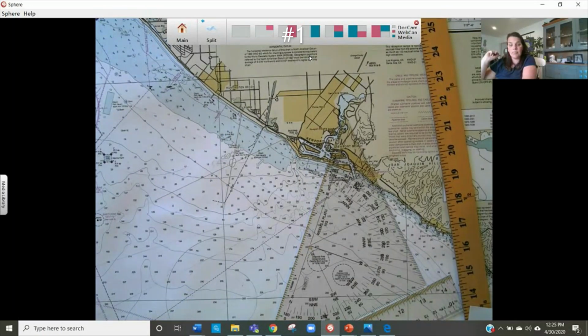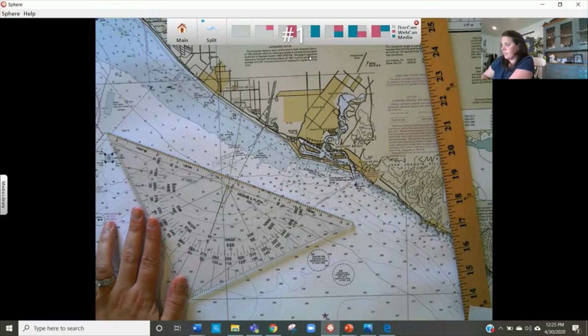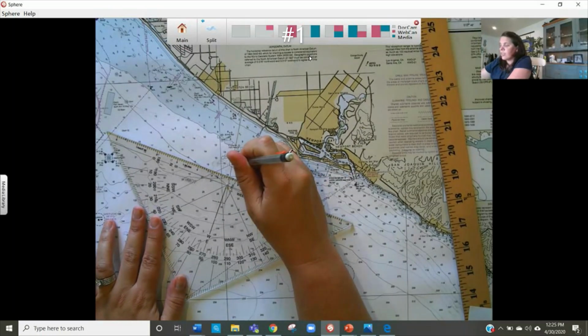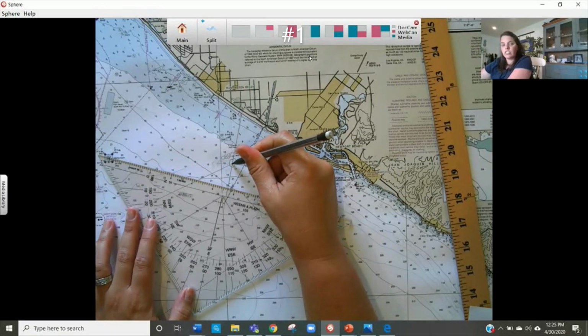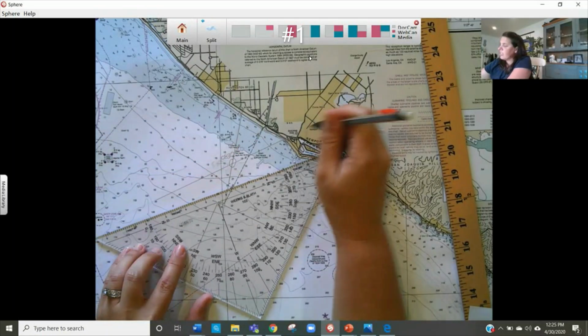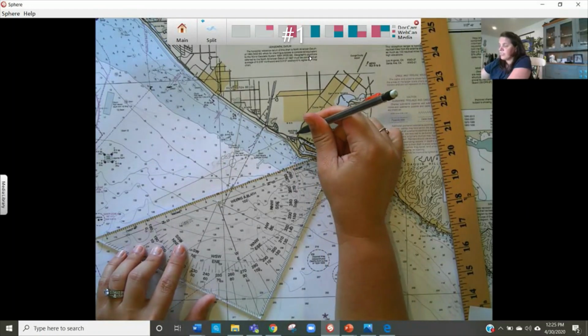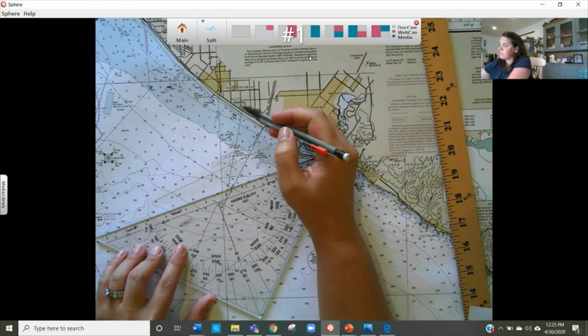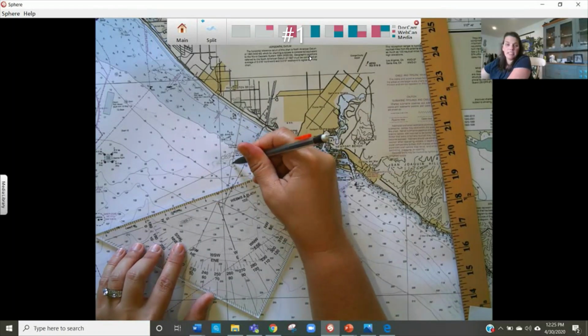Now my next step is to draw in my true course. So my true course was 304. So I'm headed up to Long Beach. I'm going to use that same meridian of 118, and I'm going to put my pencil on my position so I have something to pivot on, because that's where I want to start my line. Just like when I put my pencil on the hospital, that's where I started my line. Where I put my pencil on the stacks, that's where I started my line. So I'm starting my line from my position.